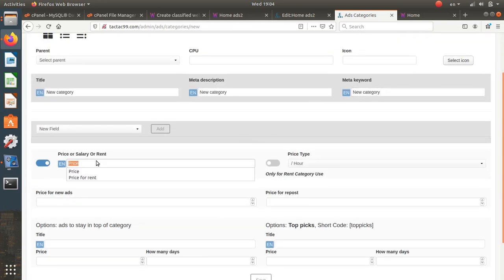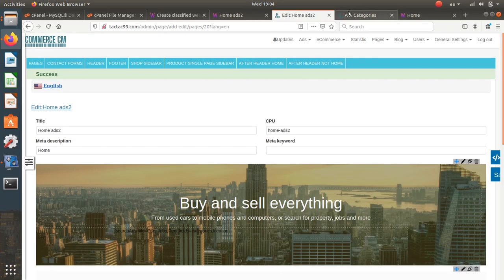Price, when people are advertising in this category, they just have to enter the price or just salary. In case they add a job and the price is per hour, just leave it. And when they add the category, let me show you.